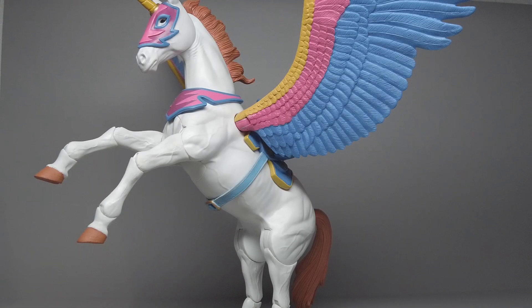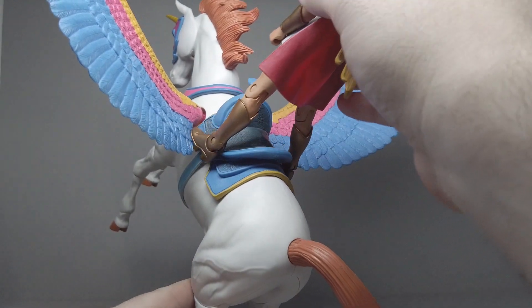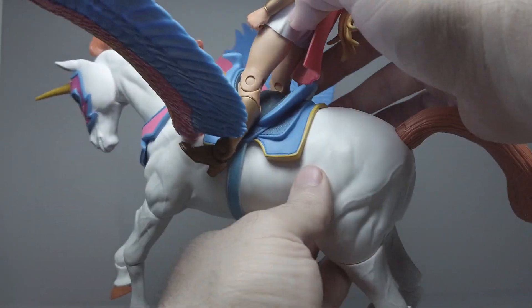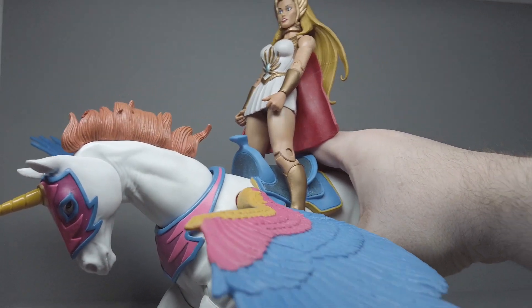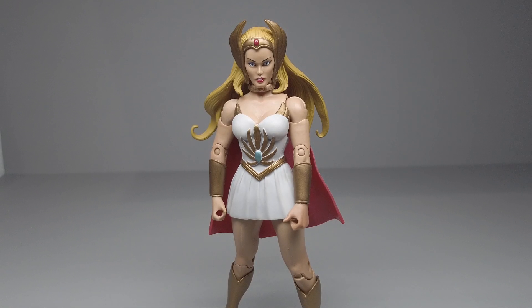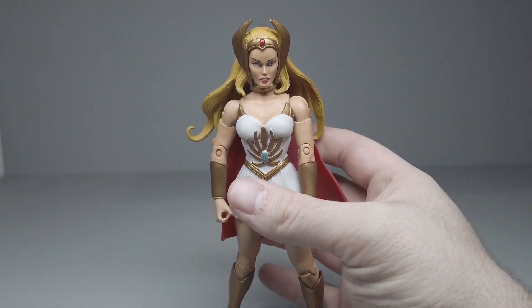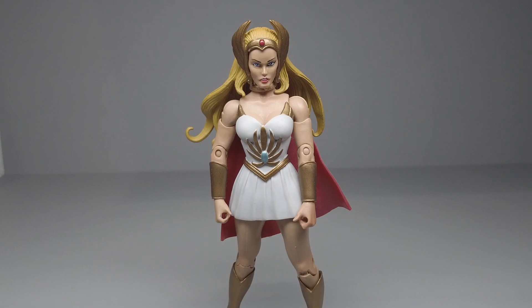The problem with the skirt and the legs is that She-Ra has her trusty steed Swift Wind, and she doesn't really fit on the saddle — that's real silly. Overall, the paintwork is pretty nice. The white on her dress is kind of a cloudy off-white, and the gold is a little darker with more of a brass tint to it. The gem on her chest is a nice turquoise. The skin tones look good and they did a nice job with the face — the details are pretty nice and it's well painted. So overall I think she's a nice figure, but as an earlier entry in the line she definitely has some problems, and they could have done a better one. And they did do a better one — with the Bubble Power She-Ra.